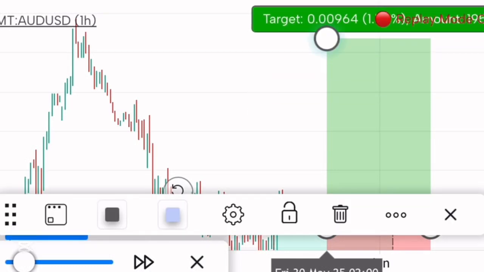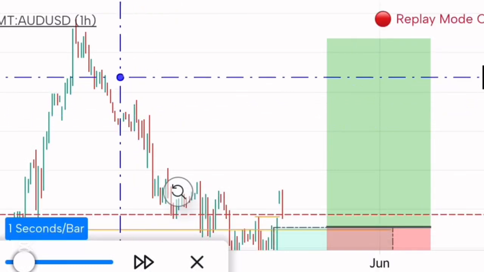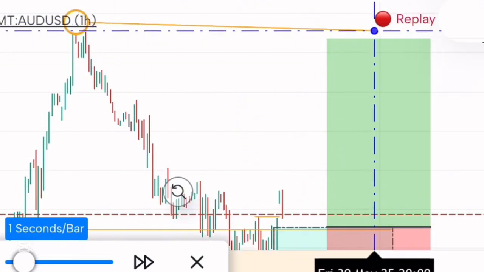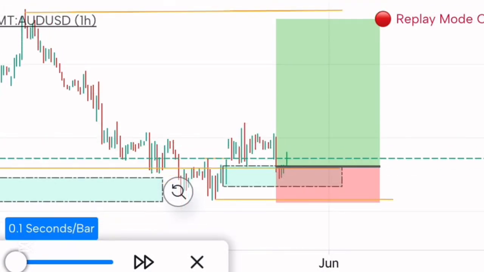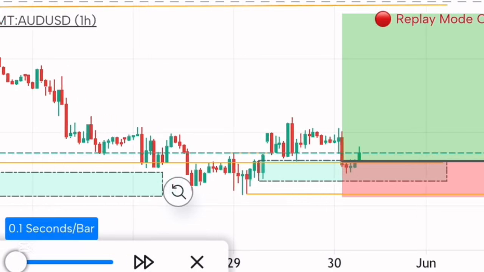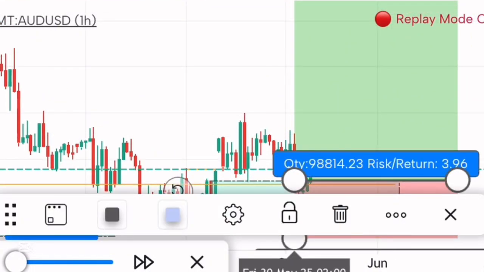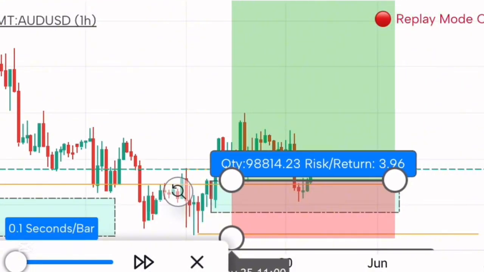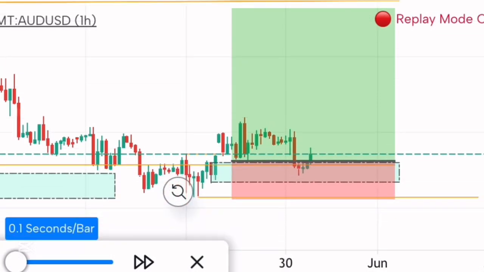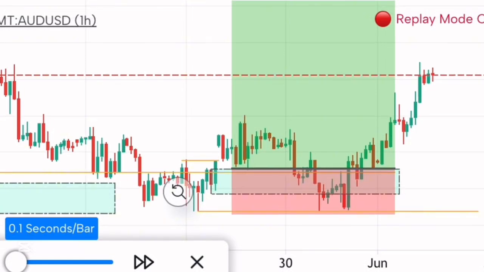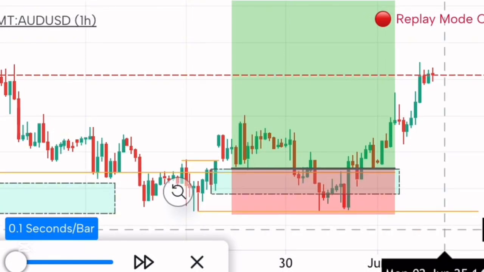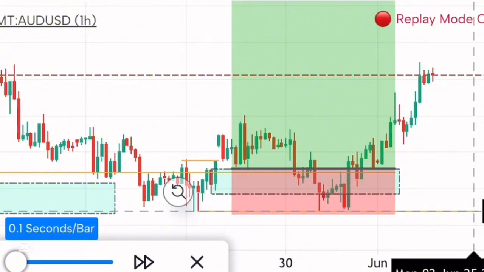Now I do go for 1:3 most times, but for example's sake, for this class's sake, I'm just going to leave it like this. Let me now run the trade through so you see how this market goes. So we got a tap in. We've been tapped in right here. The first tap was this place, so I'm just going to put it here like this. Market tapped us in from there. So you see, had we put our SL at this place, the market would have wicked us out. You understand? That's the reason why I put my SL just beneath this place.